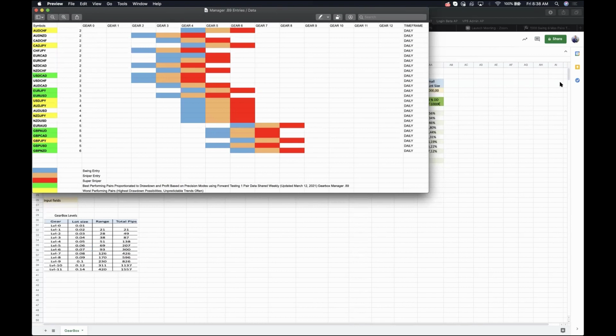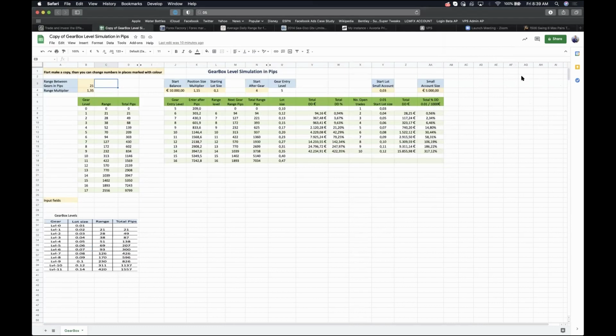How do we wind down trades in GearBox to close account and move on to another broker? Again, you're going to have to just wait till you get out of those trades. There's no winding down other than that. Winding down is just going to be waiting till they're at break even or profit and get out of them and switch.